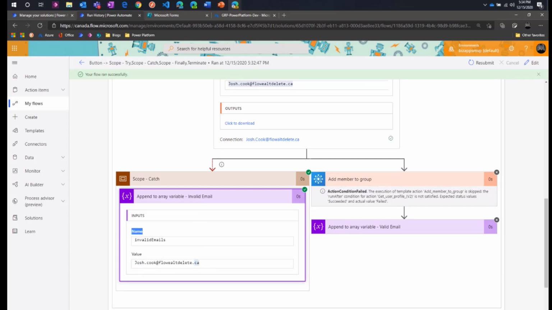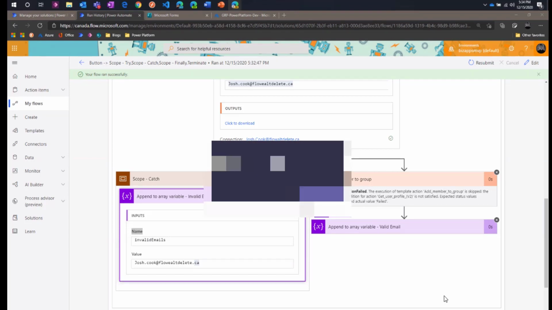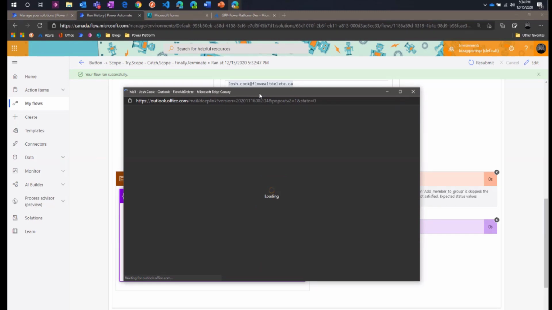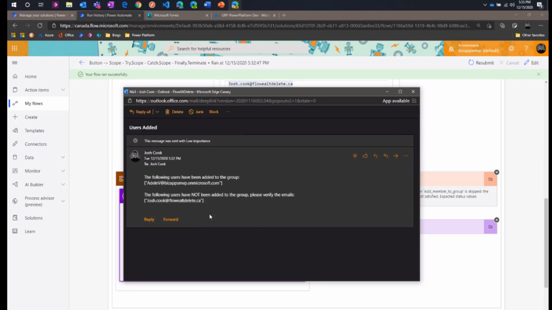Now, if I go to my email, I'll bring the email over on my other screen in a second once it opens. It's just opening. So there we go.